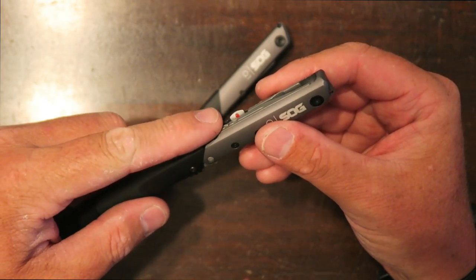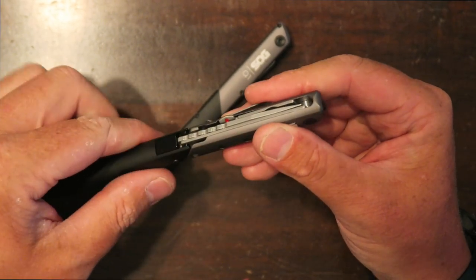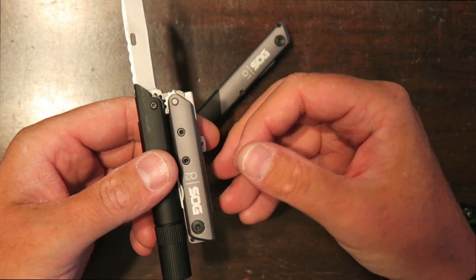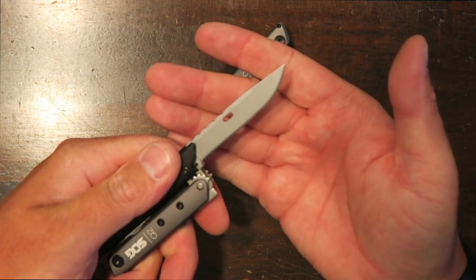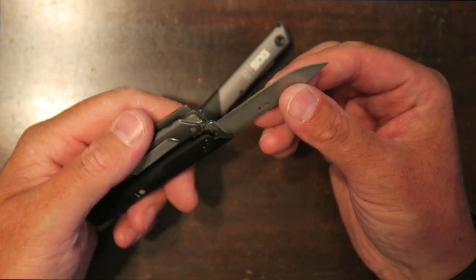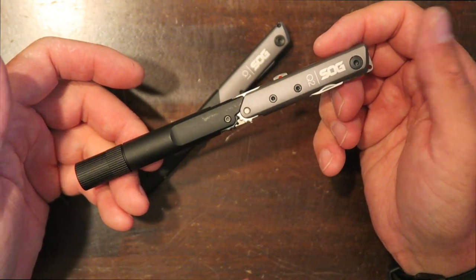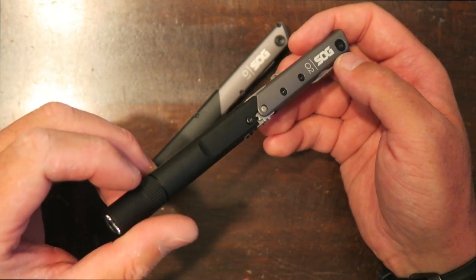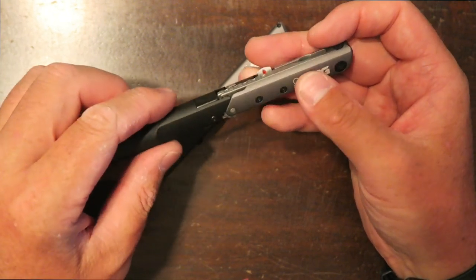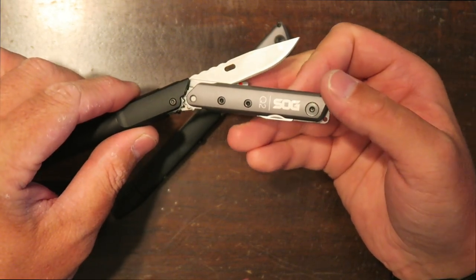The final tool on the Q2 is a knife blade. It does have a lock, so you press that and it opens the knife blade. One side of the handle is a little longer than the other, but it comes all the way together and gives you a nice purchase on the blade. You're not going to do anything really heavy duty with it, but this combo is a lot better than the Q1 for throwing in a car kit bag — backup flashlight, backup blade, a little prying tool, or a screwdriver.